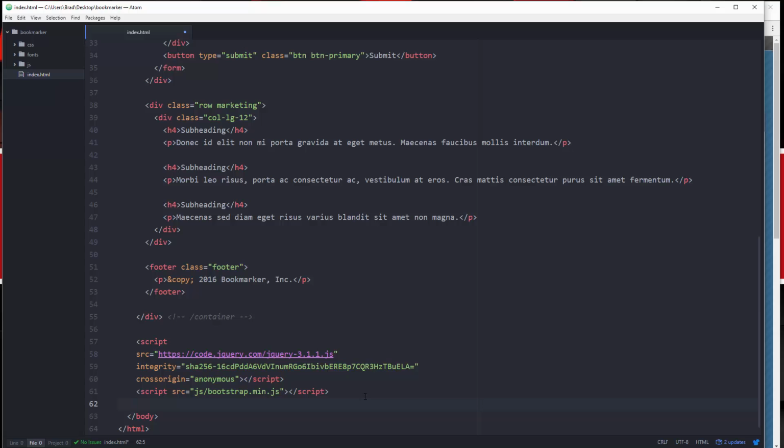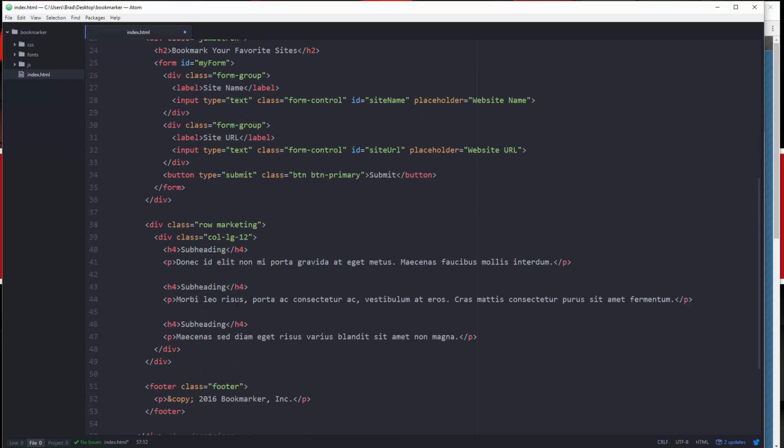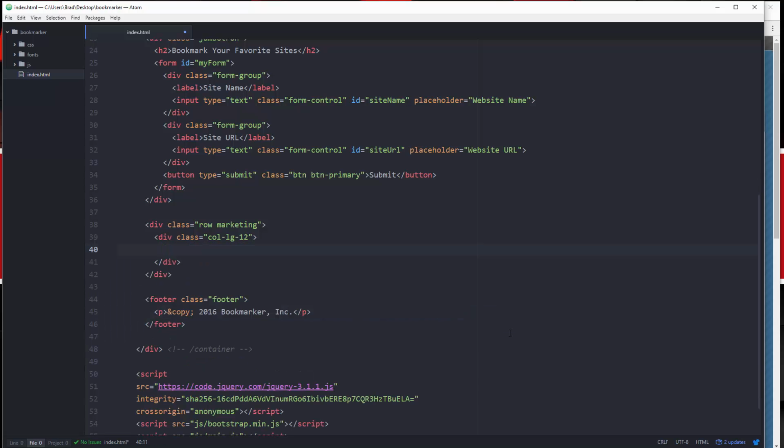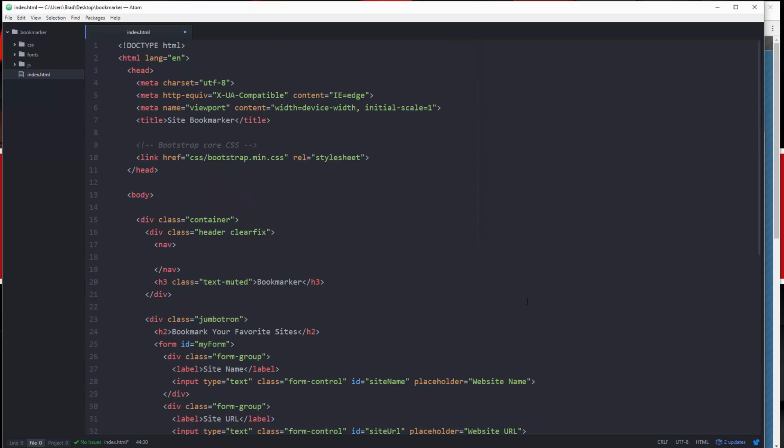Okay, and then we're also going to have a JavaScript file that we work in, which will be called main.js. So let's link that. Okay, and that should do it. Now, in this row here, this is where our results are going to be, or you know, the bookmarks that are stored in local storage. So all we need here is a div with an ID that we can latch onto later and output. Okay, so we're going to call this bookmarks results. Alright, and that should do it for the markup.